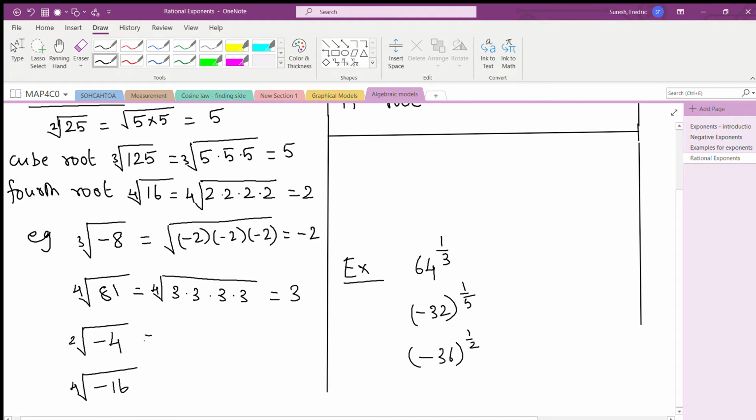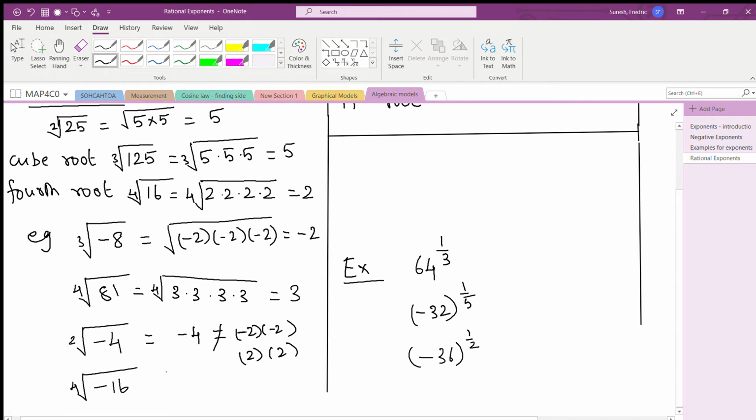Now we come to this one here, square root of negative 4. If you try putting it into a calculator, you're going to get a math error, error 1, undefined, and many other error messages depending upon your calculator. That is because this negative 4 cannot be written as two identical numbers. That is, you can never write this as negative 2 times negative 2. It's not equal to that. It is not equal to positive 2 times positive 2 either. Which means you can never really find the square root of a negative number.